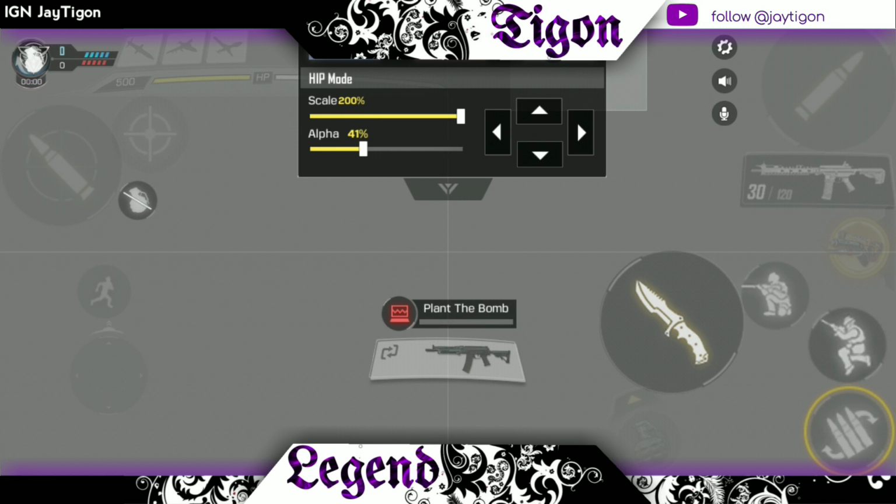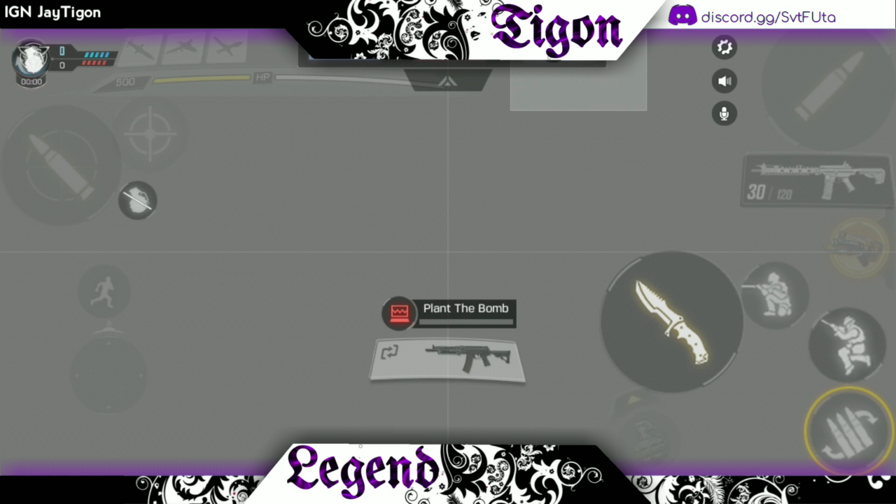So I don't want to reset my HUD because the knife button is in such a beautiful place that it automatically knifes when someone comes close, so I don't want to move it. I'm basically stuck with that there, but it's not that big of a deal. I can just see past it. It hasn't really covered anything for me. I think that's about it.